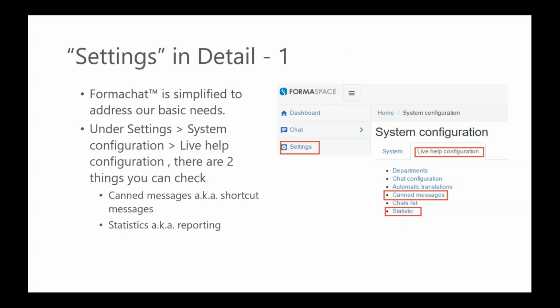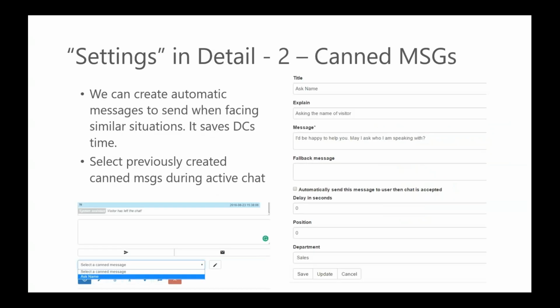So one thing I asked Bayan to enable, because I realized yesterday that it's not enabled for the sales agent, is the settings portion. From the settings portion, you can create CAN messages. So what is it? Canned messages are, let's say, maybe you have a standard welcome message, or maybe you want to create a goodbye message at the end of your live chats, and you don't want to type it from scratch every time. Using this canned message section, you can create those messages and save them.